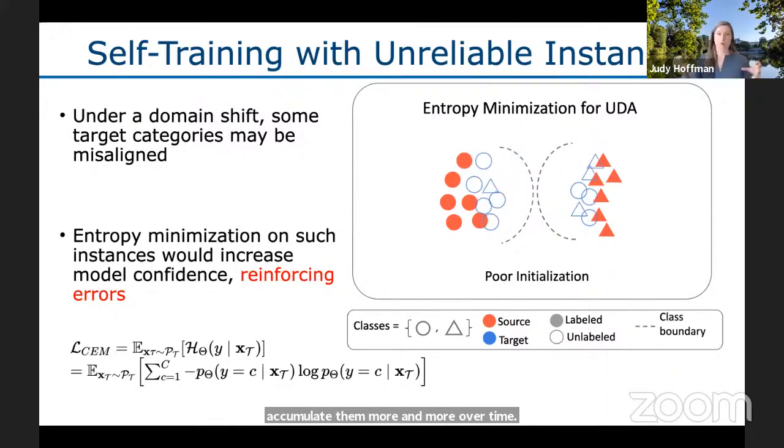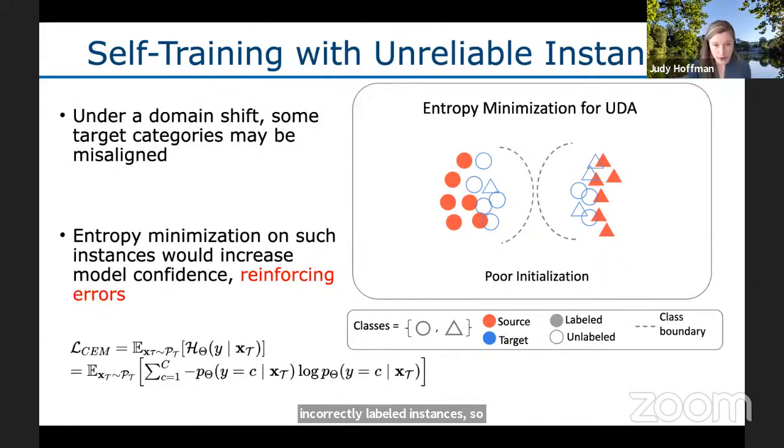And so we'll result in this situation where we pull all of our instances, especially with entropy minimization, closer to the cluster means, but we're not necessarily resolving any incorrectly labeled instances.